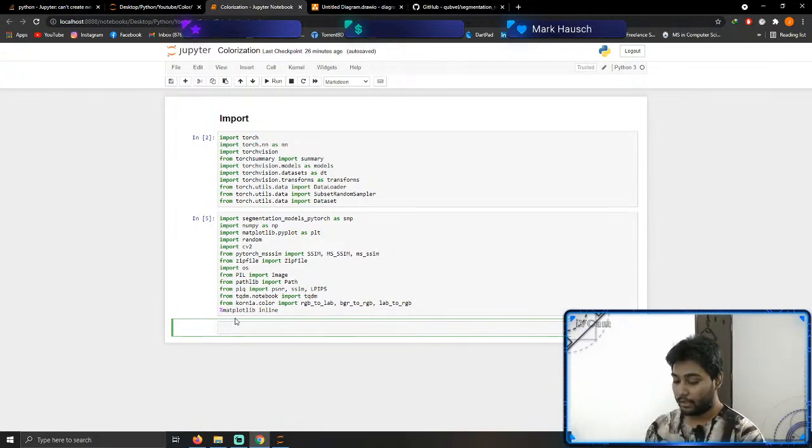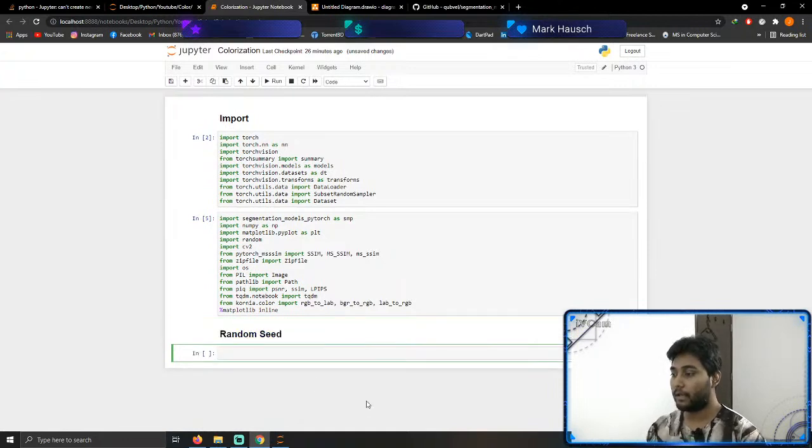So in here I just use random seed. I'm just fixing the seed value for the random. Let's use 69.